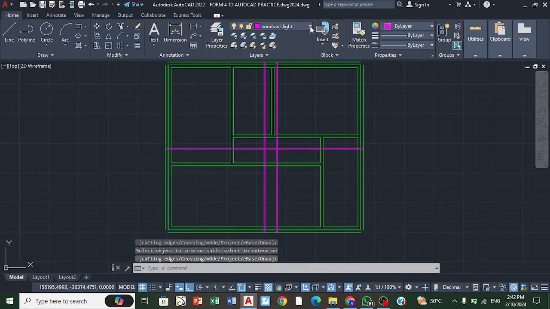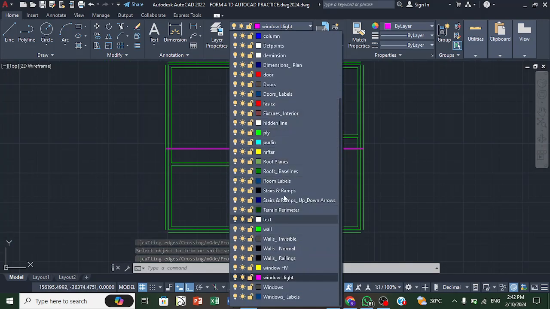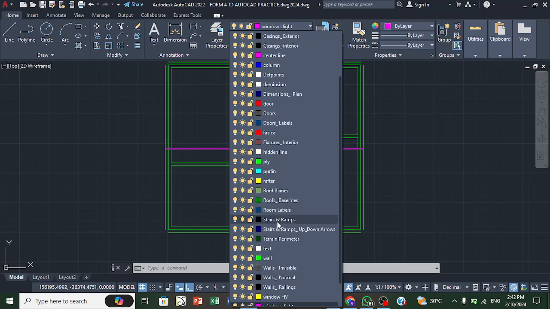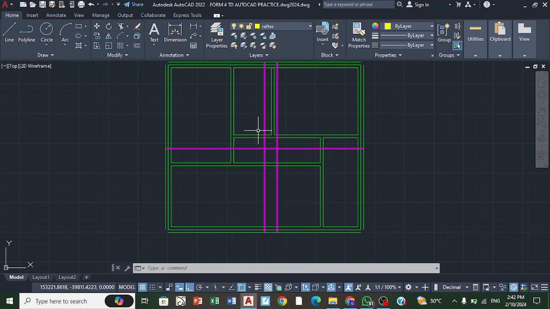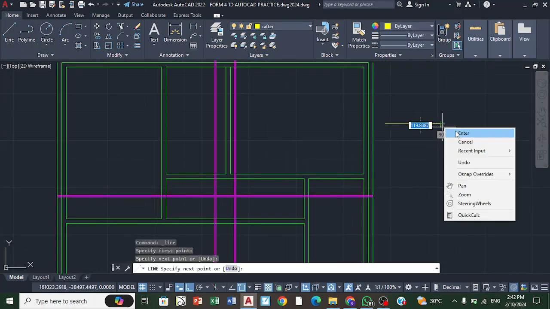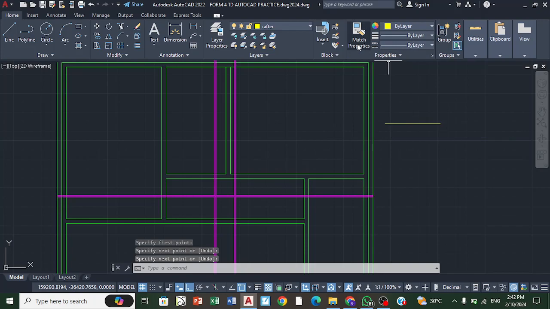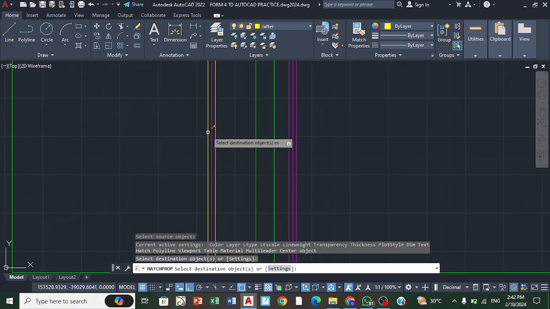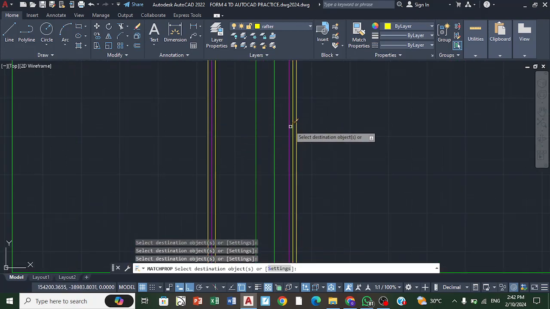So I'm going to click rafters here. Rafters. I'm going to transfer these into my rafter lines. Match properties. I click on my rafter line, layer line, and I'm going to convert all of these into rafters.